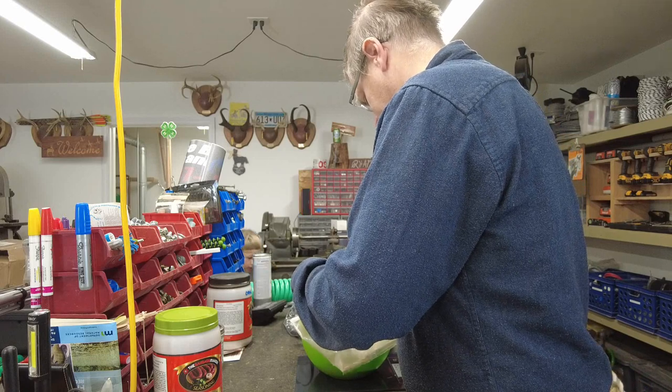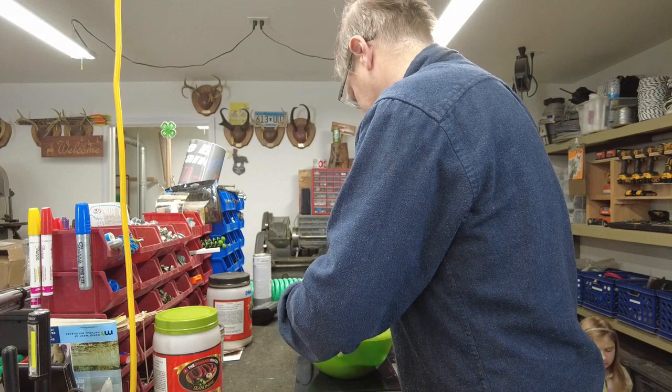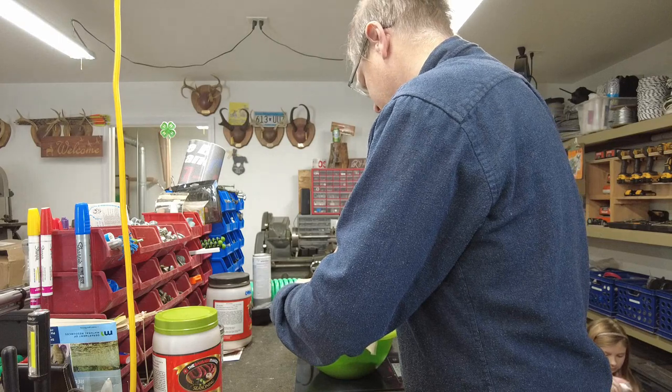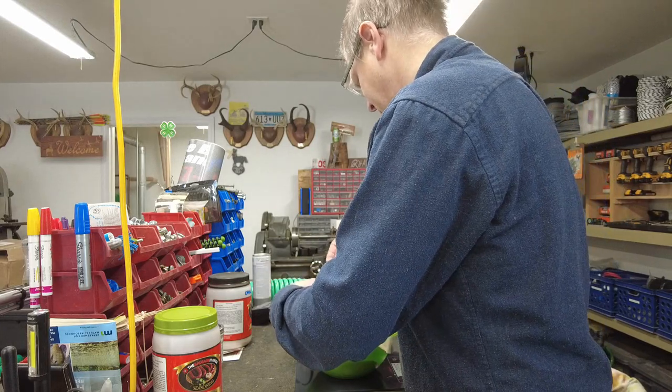Another reason that I like the 7 and the 3 pound method is because my mixer takes about 10 pounds of meat really nicely. It'll go up to 15 pretty easy, but 20 gets hard. It gets hard on your arms to mix it up. It's filled right up to the top. I don't know if it does quite as well.